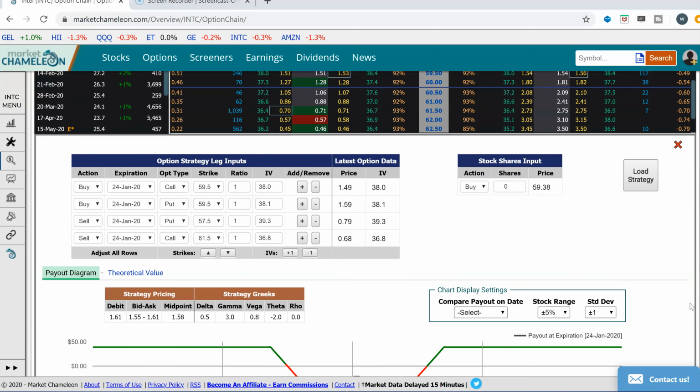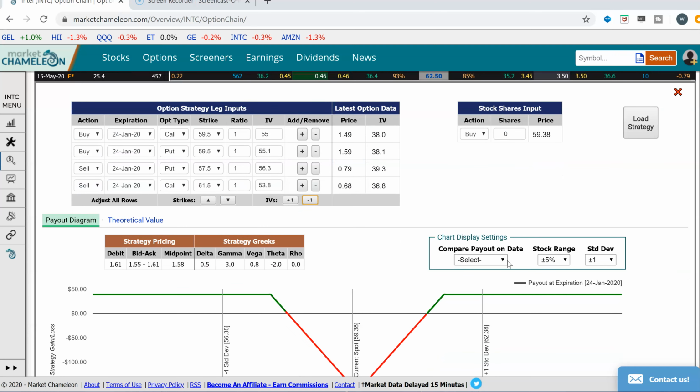And I'm going to assume this, that right up to the earnings, there's going to be a flurry of buying, and the implied volatility is just going to explode, and it's going to go from current levels of 38, and I think it's going to go to 54. So I'm going to raise all these up to 54. Oh, let's say around 55, right? At the money 55, and I intend to get out. So let's reload this strategy now at 55, and I intend to get out of this on January 23rd. So I don't intend to keep it till expiration. I want to just unload it on January 23rd.